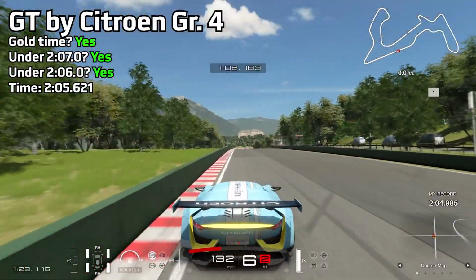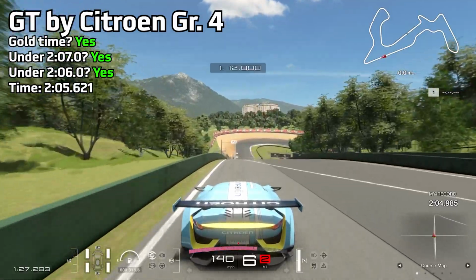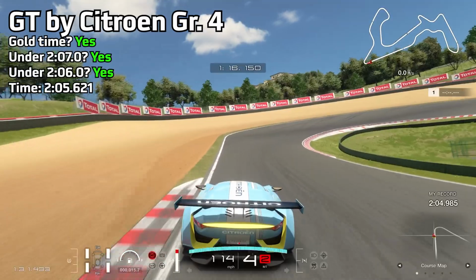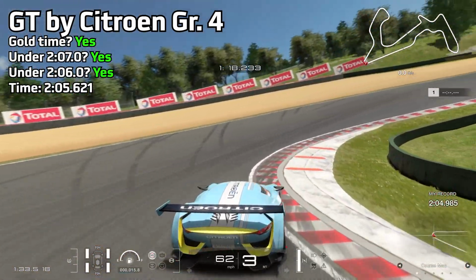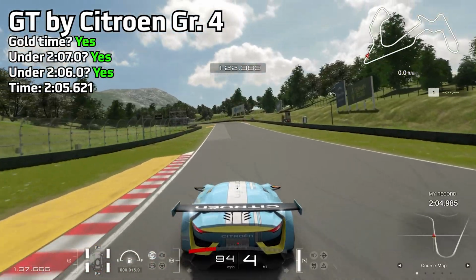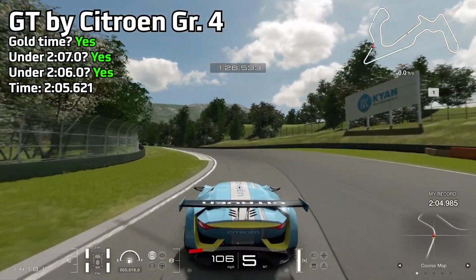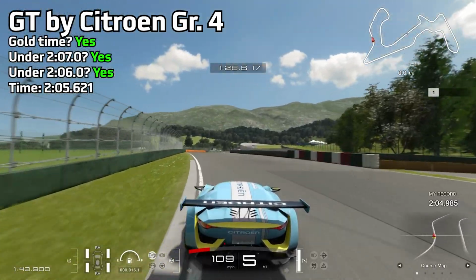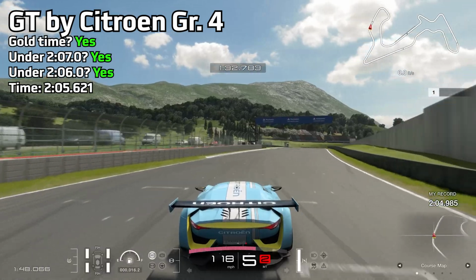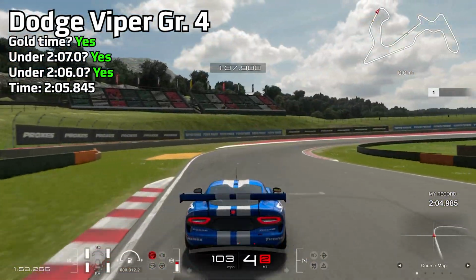However, the GT by Citroen was a pretty fun car to drive, getting a 205.6, so this one didn't take too much time to get into the 205s. The mid-speed corners, for example in the last two sectors and in the second sector, feel pretty fun to drive there. And I do see this car every now and then as an off-meta pick. So yeah, this car is very viable for this lap time challenge.